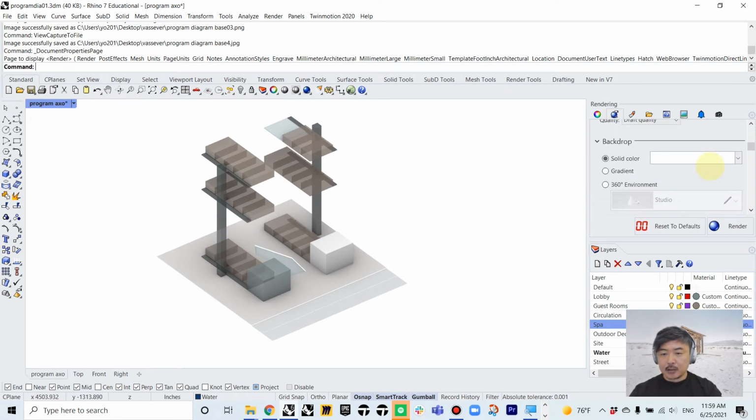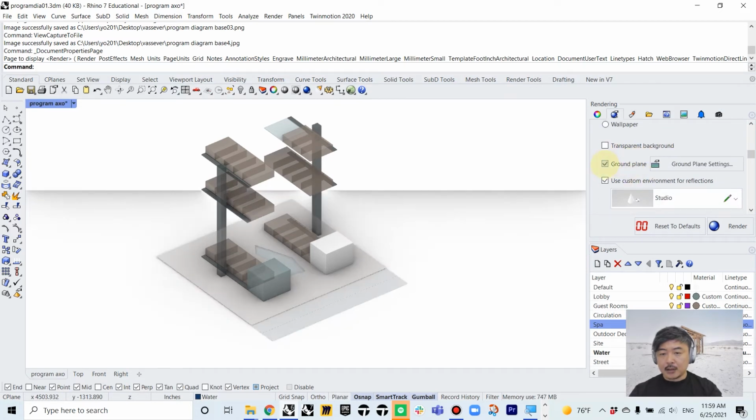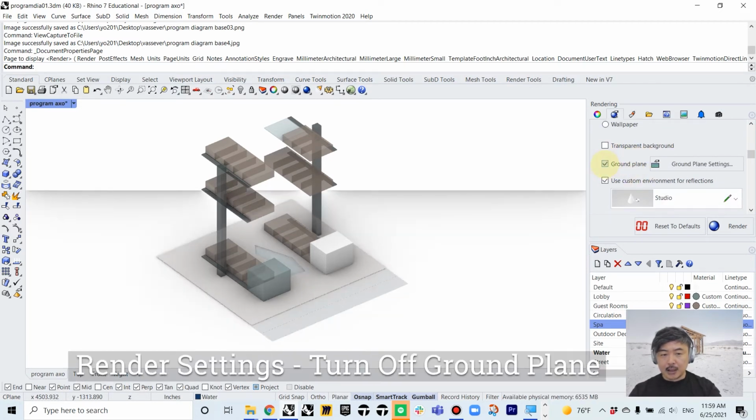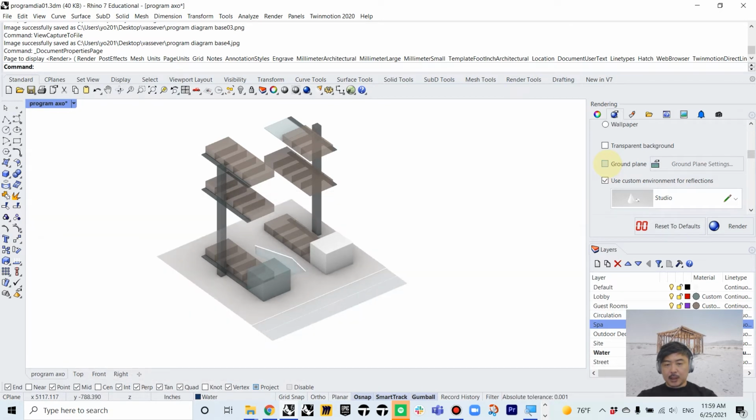One thing that you want to do is make sure the backdrop is solid color, white, and then turn off the ground plane. If you have the ground plane, it's going to look like this, and it's going to mess up your drawing. So make sure the ground plane is off.